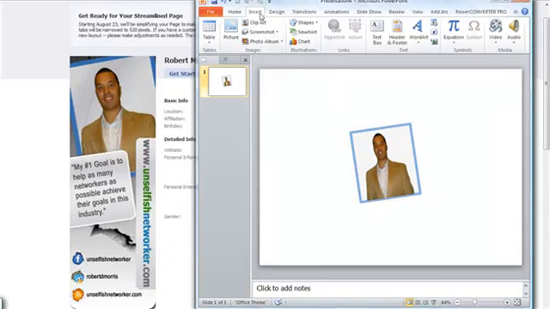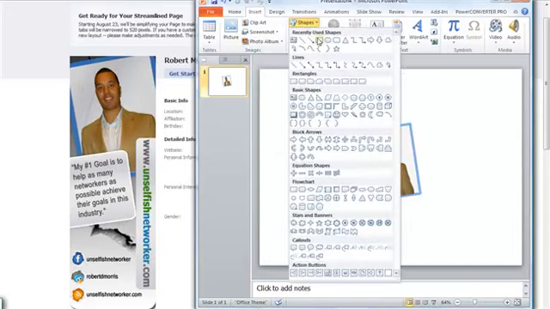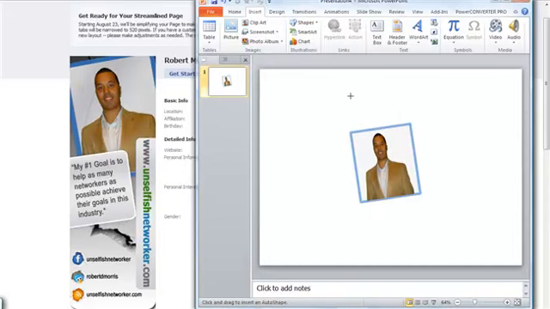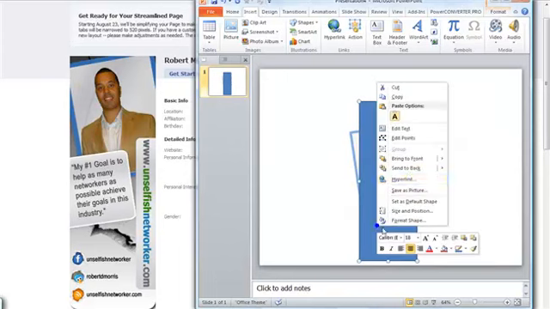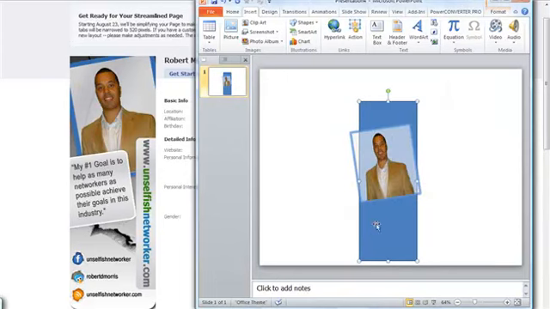Then we'll insert another shape here that's maybe a little bit longer, and we're going to pretend like this is the entire banner. This is going to cut off, so we'll do it something like this maybe. I'm going to send this to back. So this banner is going to be in the back here.